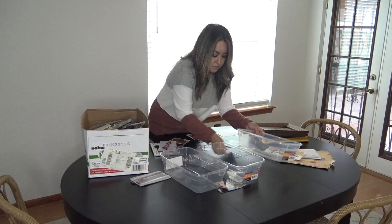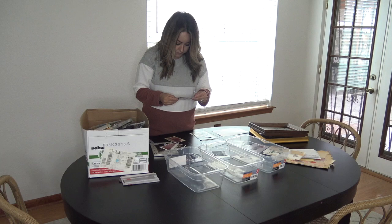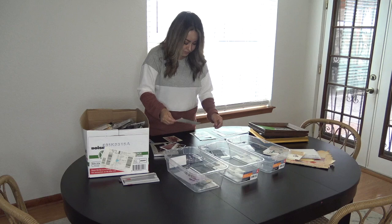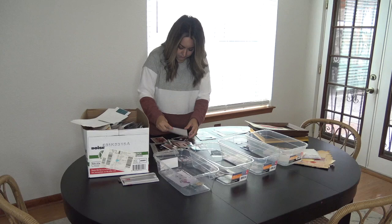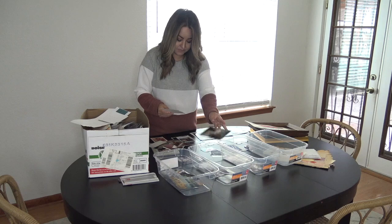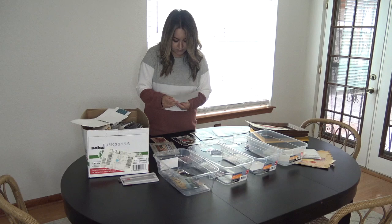We're going to continue organizing these photos. I decided to use shoe boxes to organize them — you all know I love shoe boxes for organization. It's a perfect way to separate pictures out by individual and a nice way to store them in a closet. I'm giving all of these photos back to my mom, including my own, and when the day comes that she doesn't want them anymore she can hand us our individual shoe box. For miscellaneous photos, I put them into a Ziploc bag. I'm going to keep labeling everything and scanning a few more photos.